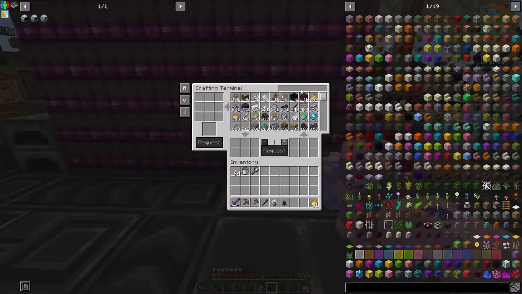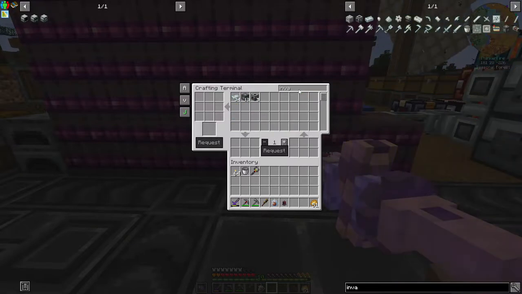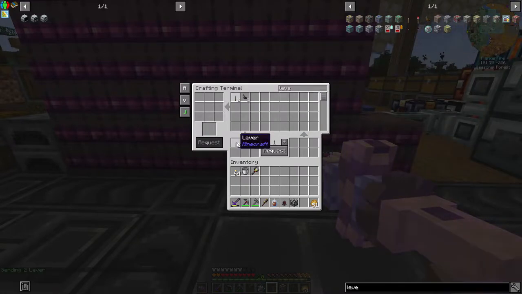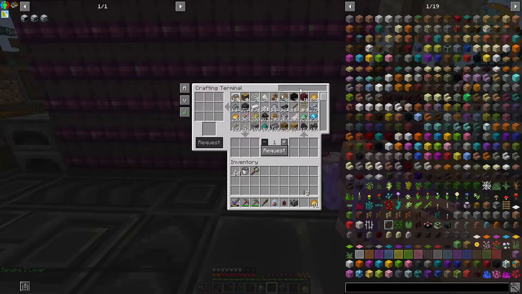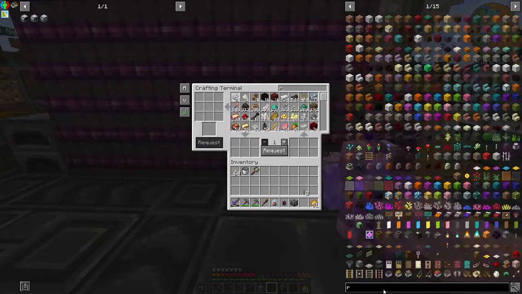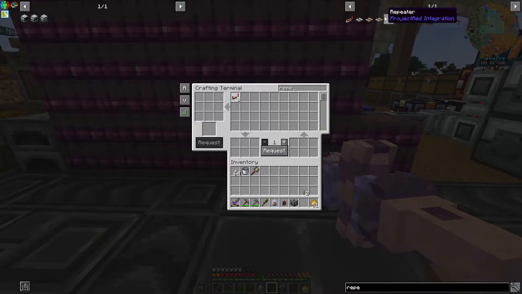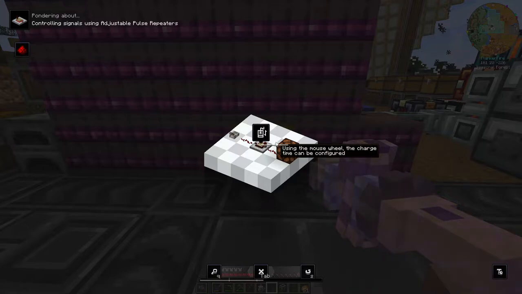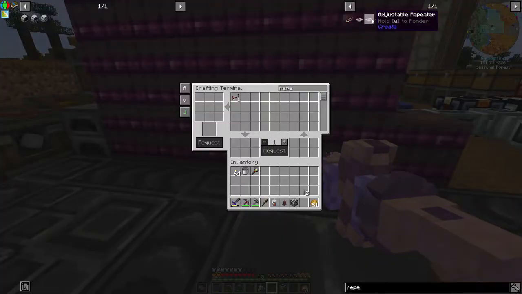Okay, we need an Imvar machine, and then we need a lever or two. Let's grab two of those. We will need to make some kind of looping or some way of repeating. Why don't we take a look and see what we can do for a repeater. I know that there's some adjustable pulse repeater. Let's take a look at this real quick. Yeah, I think that's what we want, because this will constantly pulse nonstop, and then we can specify.